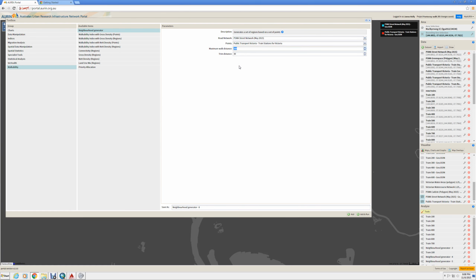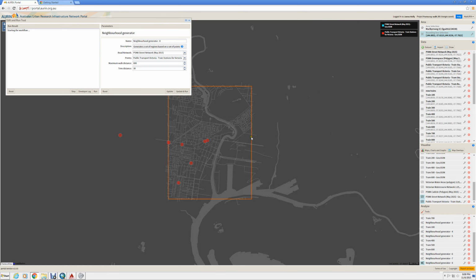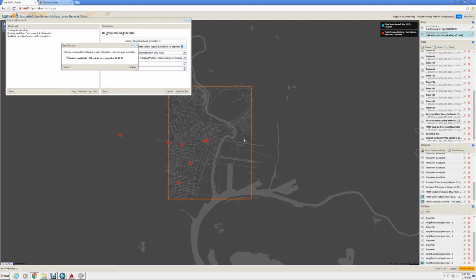Let's say the maximum walking distance is 800 meters, and your trim distance is 30 meters, which is basically the buffer from the street network. If your streets are approximately 20 or 30 meters wide, you might want to do it this way, and this will give you an effect that hugs quite closely to the street network.